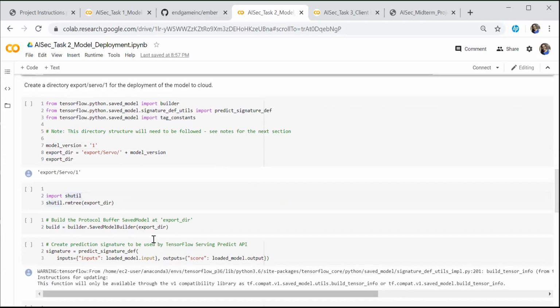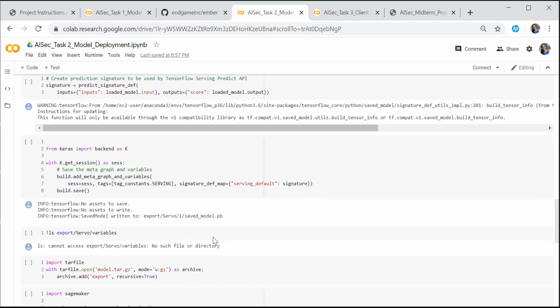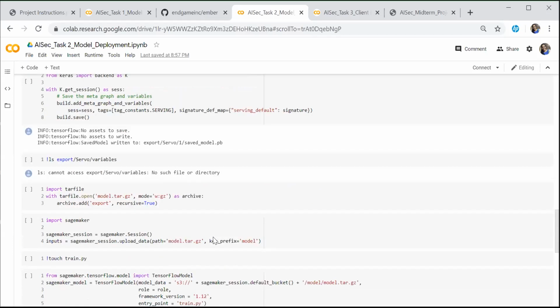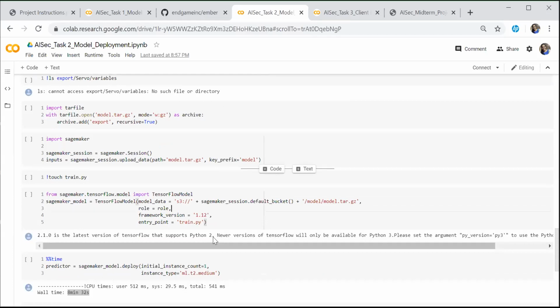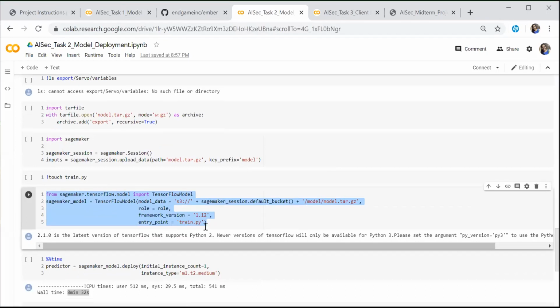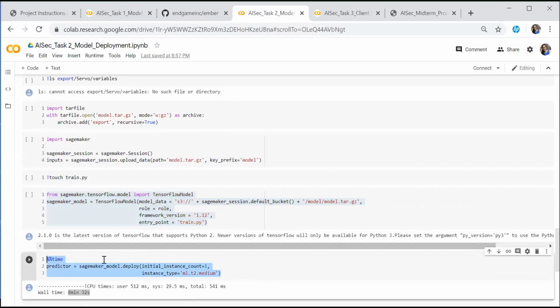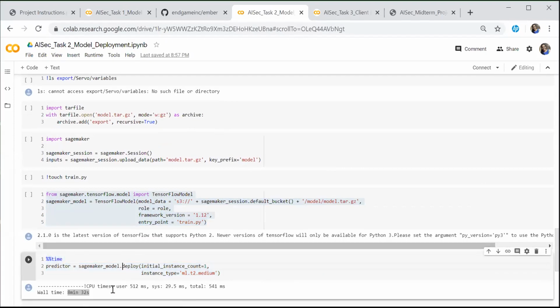This block of code basically removes all the files in the directory, and these are all the internal structure of that. When you come to this code, here we are connecting to SageMaker. We are creating a reference to SageMaker to deploy the model. And here we are deploying the model. To deploy the model, it took me around 8 minutes and 32 seconds.